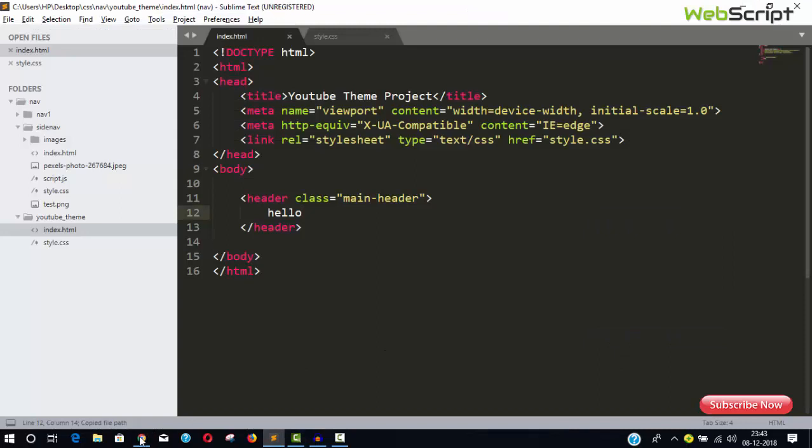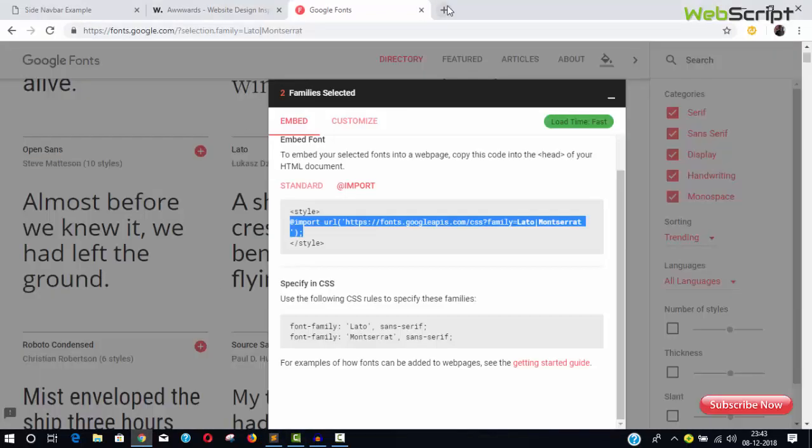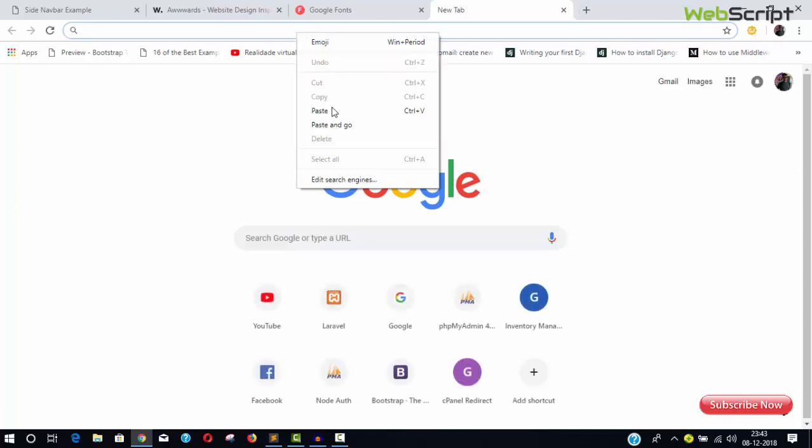Copy the file path, open your browser and paste the file path here. So you can see the hello is here, right?